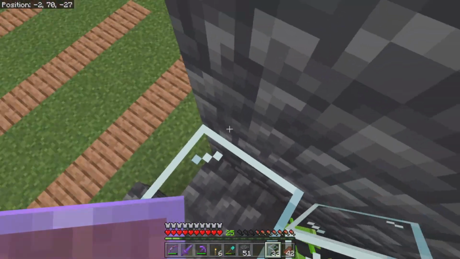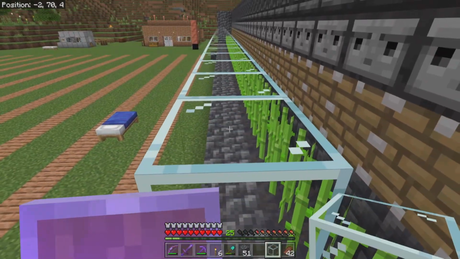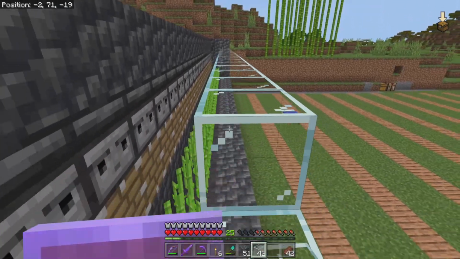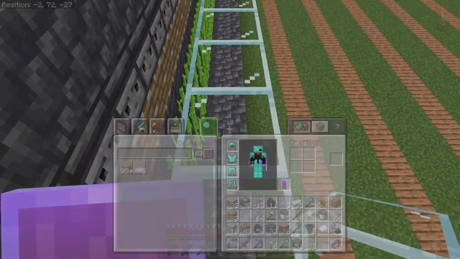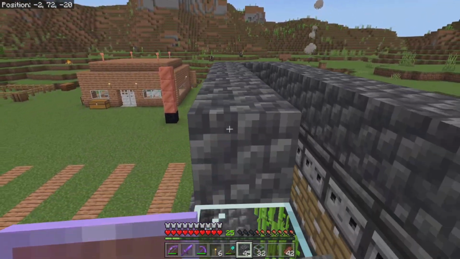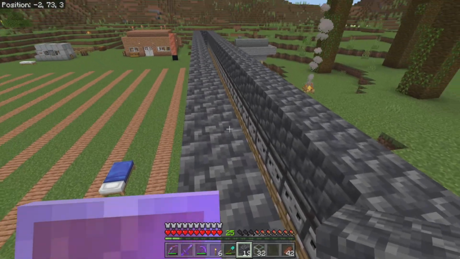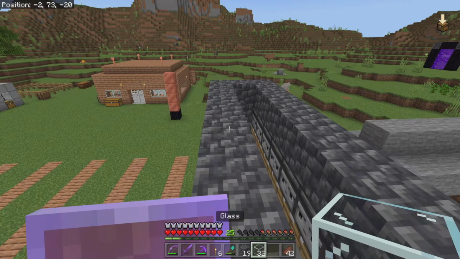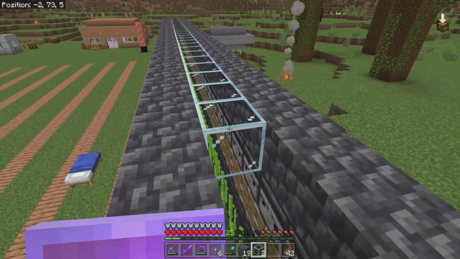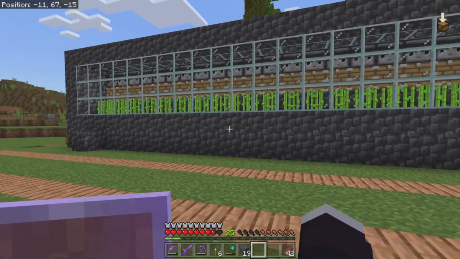In all reality, this could be any sort of block, but glass is nice because you can see it growing. You can see if it's harvested. There we go. Finish off this layer. Then we're going to put a layer of deepslate cobblestone on top. And just so it doesn't look dark and gloomy during the day, I'm going to put a layer of glass on top of that. Like so. There we go. So that's basically it. We're done.